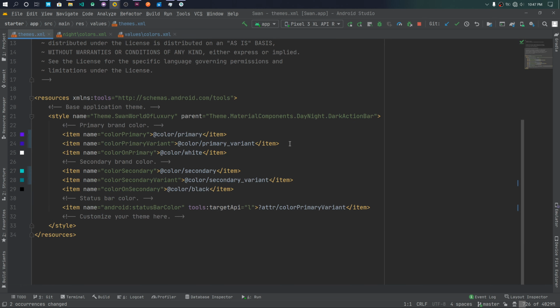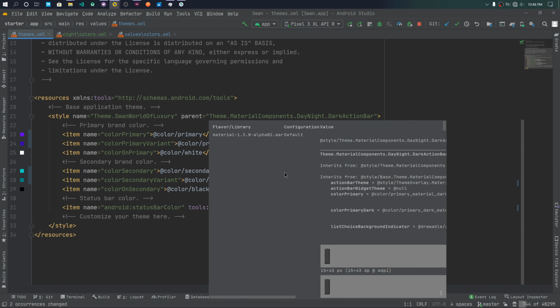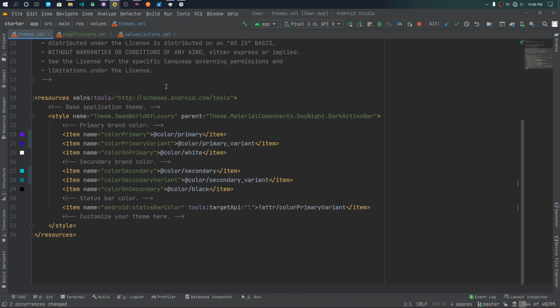So when we go into our theming, you realize that we are inheriting from Theme.MaterialComponents.DayNight.DarkActionBar. The DayNight property over here tells the application that this theming file can be used by any device that supports dark mode as well.